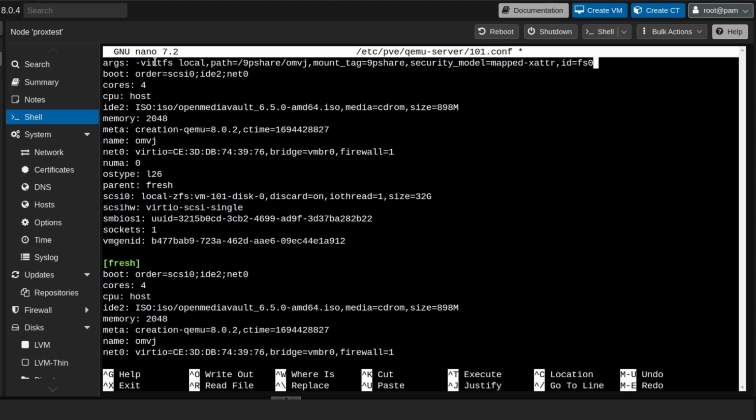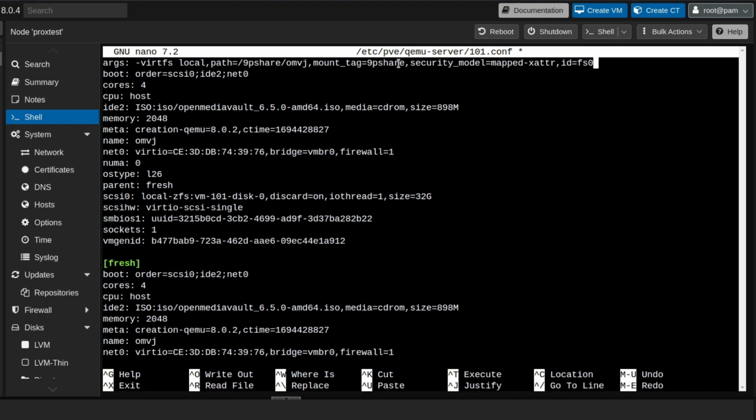So virtfs, like we are adding a virtual file system, the storage driver is local, and I recommend you keep that. The path is a path inside our Proxmox, so our dataset 9p share and the directory will be shared.